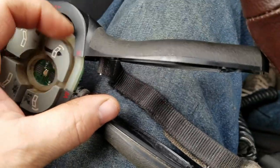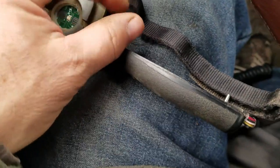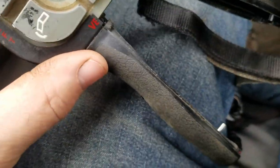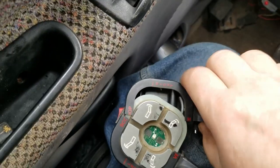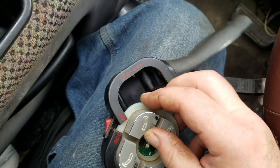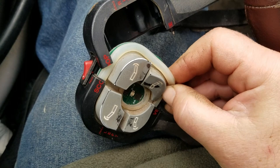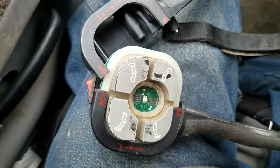I want to peel this away just enough to get this out of there — I don't want any extra drama. This seems to kind of hinge at the control button. I got the truck turned off so this isn't going to energize. I should be able to gently slide this out, maybe peel it off of there a little bit.